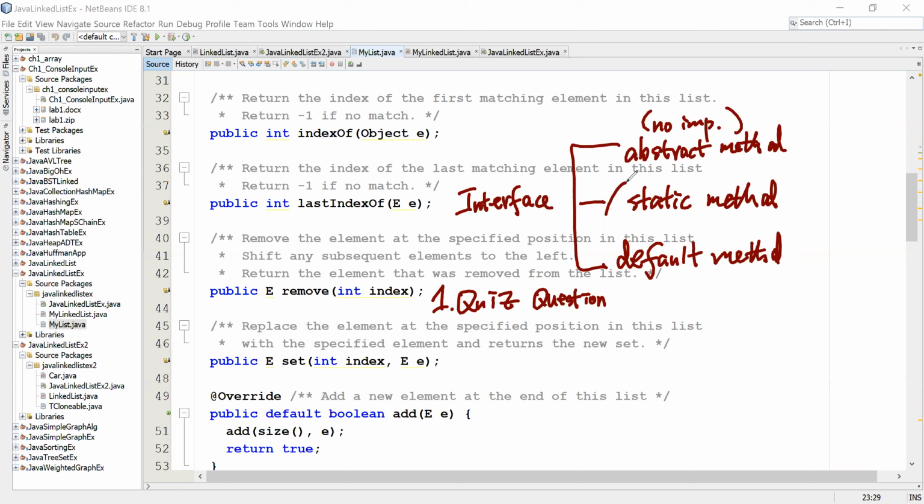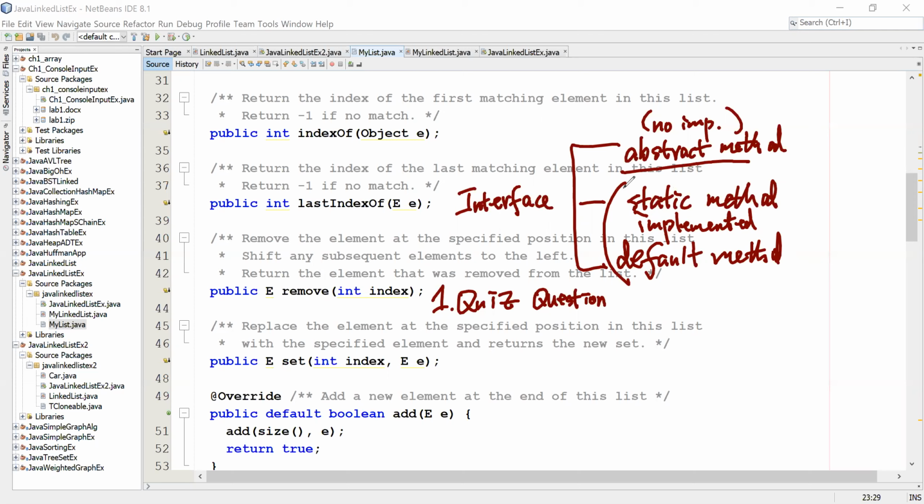Both of these two are implemented within the interface. It's kind of contradictory, you may think, because an interface is supposed to just provide a framework for the methods, never implement.